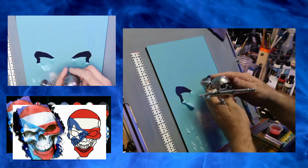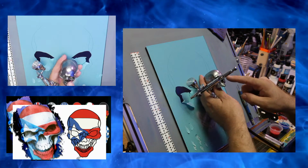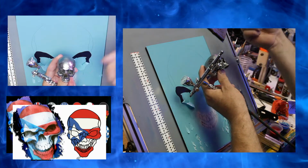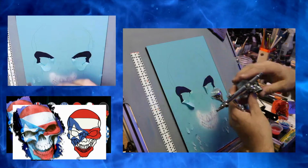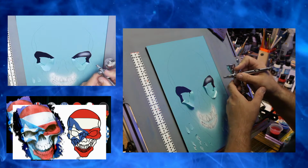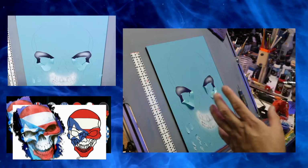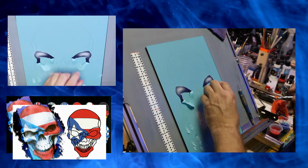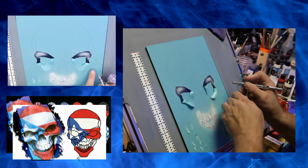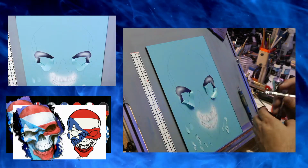Now we're going to be doing the cylindrical shading. We've talked about core shading, core highlights. We're going to be doing the eyebrow here. If you look on the eyebrow, you see the way the light hits it. It's really bright, strong, but it doesn't go all the way to the very edge because the skull rolls under. So it's a core highlight. I'm putting a soft stroke right here and right here. But I'm not trying to flood it because that overspray is going to get up to this edge. I'm just coming down, keeping my airbrush away from the fold, coming down to the side of the temples right there. Okay.